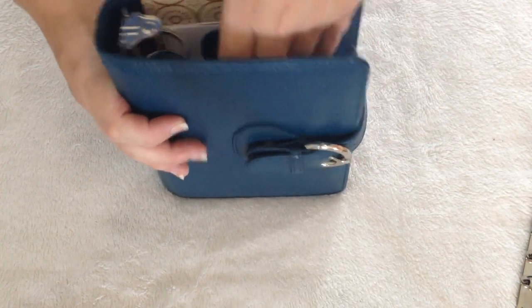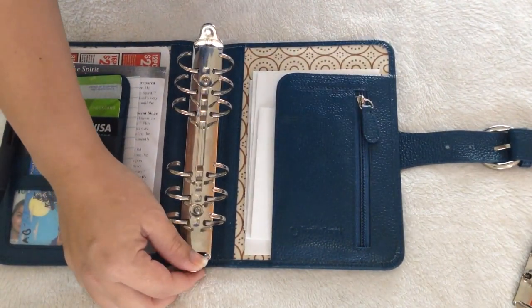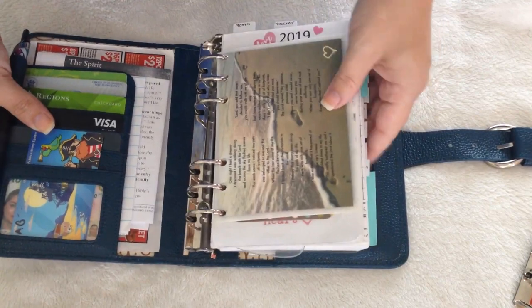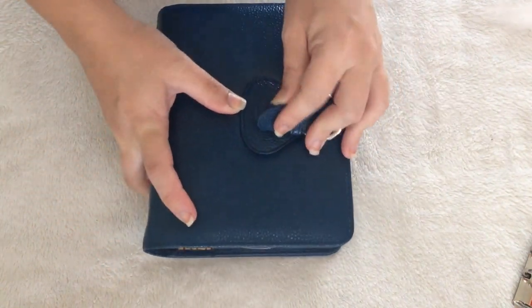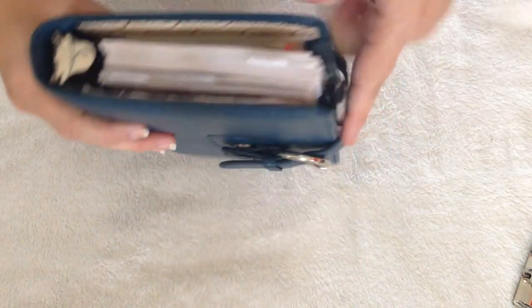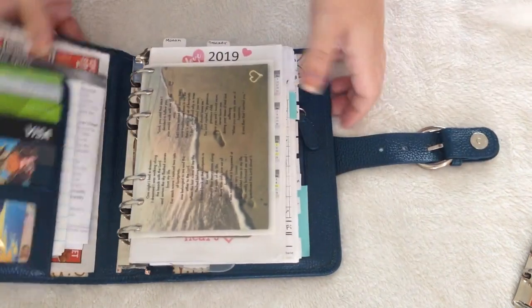So let me see — I don't know how it's gonna fit once I have my papers in there. Obviously I got the larger rings because I wanted to fit more pages in there. So we'll see how that works out. Alright, I have all my papers in and I'm going to go ahead and close this up. It does feel chunkier obviously, and I could fit more pages in there, which I would probably use for more notes pages. But other than that it fits well and I'm actually quite happy that I have the extra space.